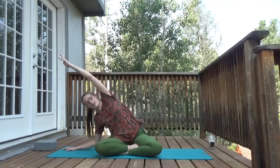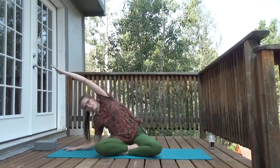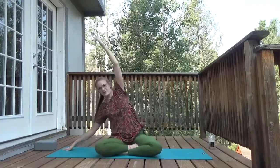One more breath here, deep breath. We'll inhale and bring ourselves back up to center. Now we'll add that in again later. Let's move into the neck. So keep your shoulders low. We're going to start to reach our hands back behind us.